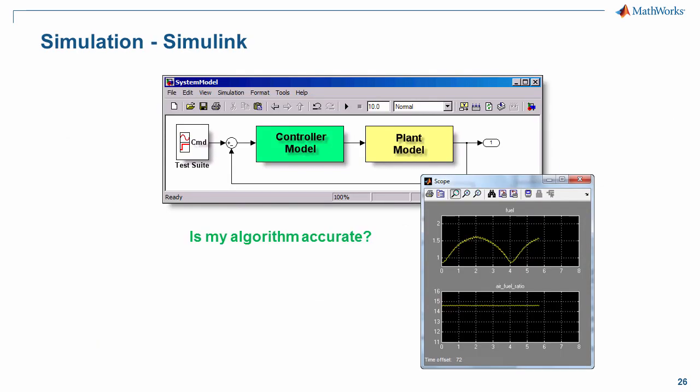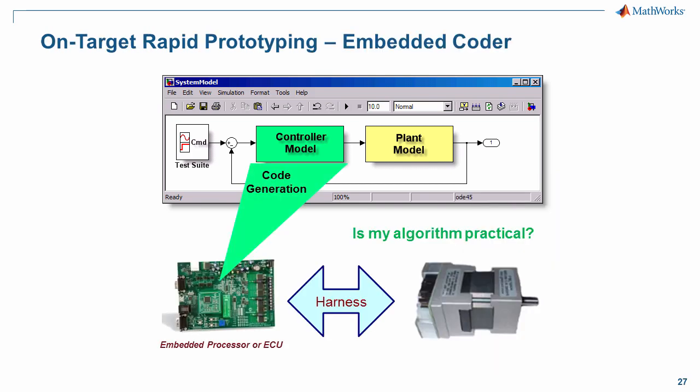Executable specification means that the models which we derived from requirements can be directly tested in simulation. This helps to find errors or missing requirements very early in the development process. With rapid prototyping, those executable specifications can be tested directly with hardware. This validates the algorithm and tests its feasibility with the real hardware.